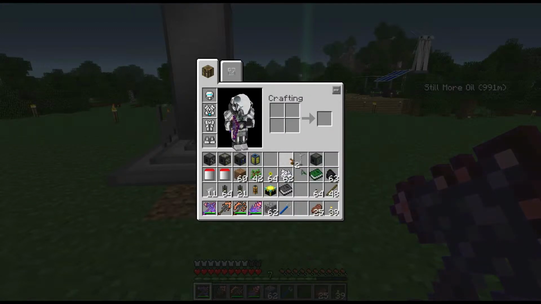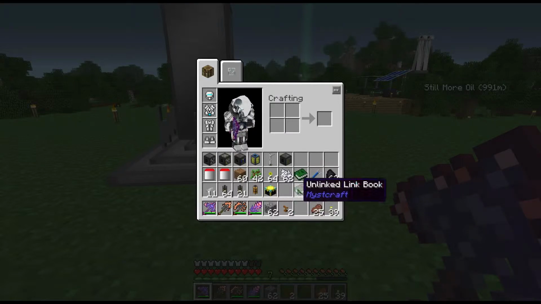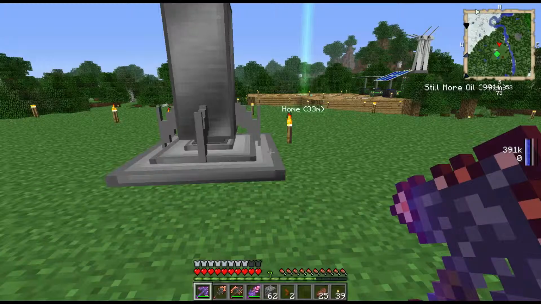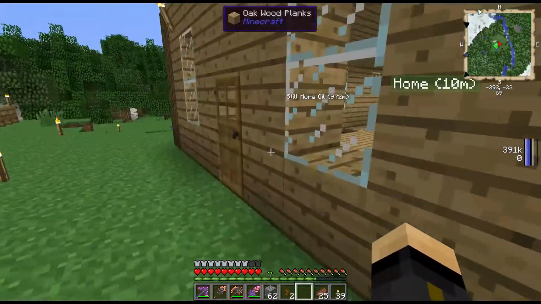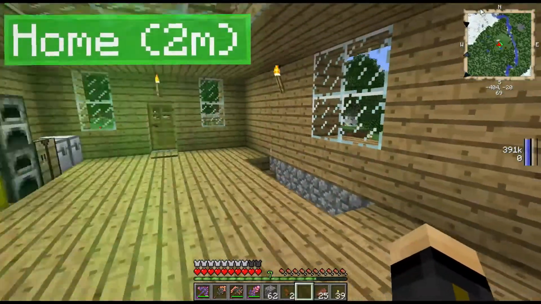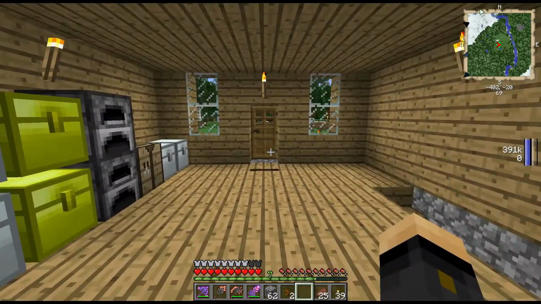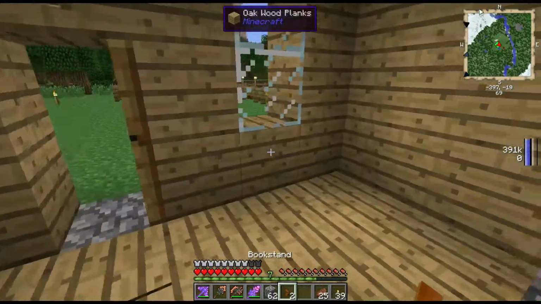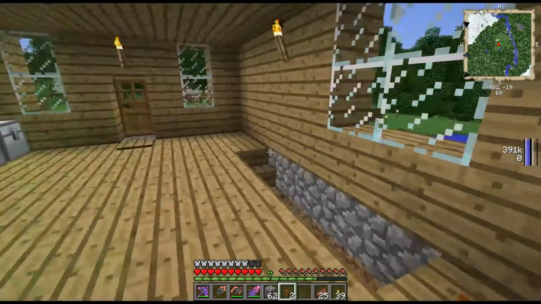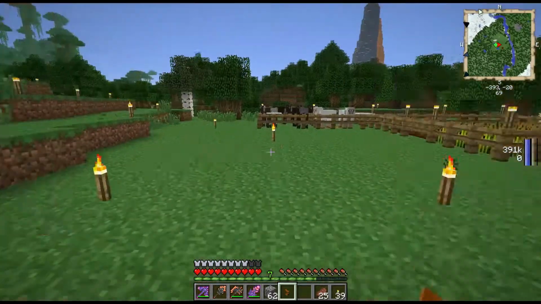So with Mistcraft, here's some things with that. Let's reorganize here. So, what do I have here? I have some book stands. I have a linking book to the overworld, and an unlinked link book. What that means is the book that's linked to the overworld, when I click on it, after putting it into a book stand, will take me back to this spot exactly. So what I'm gonna do actually is let's put it right there. That'll work.